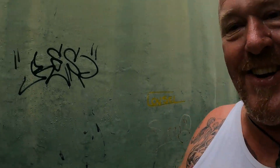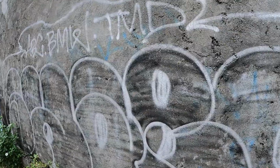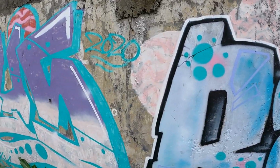And I said to him, it seems that just about everyone in Bali uses the cheap paint, except for the guys doing all the tagging, because if you look up the road, there's some graffiti, and sure enough, it's been there for years. They obviously didn't go to the cheap shop and get the cheap paint. So maybe I should get the graffiti artists to paint it, because they probably do it damn sight cheaper than $1.70. Look at this here. It's not going anywhere, but the rest of the paint just seems to fall off. Let me go up and look at this one here. Whatever they've used there, that's the right paint. That's the duck's guts, because that stuff doesn't come off.